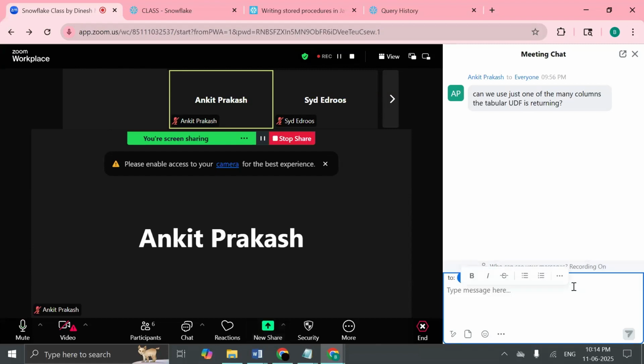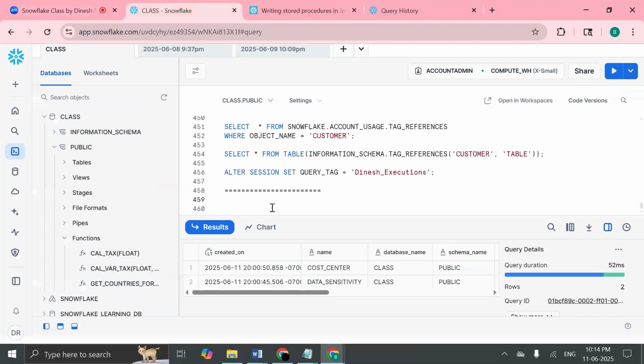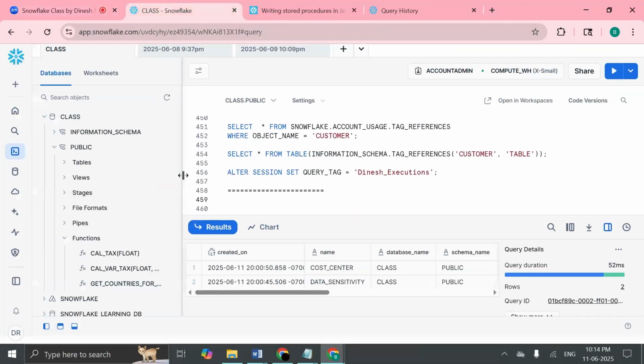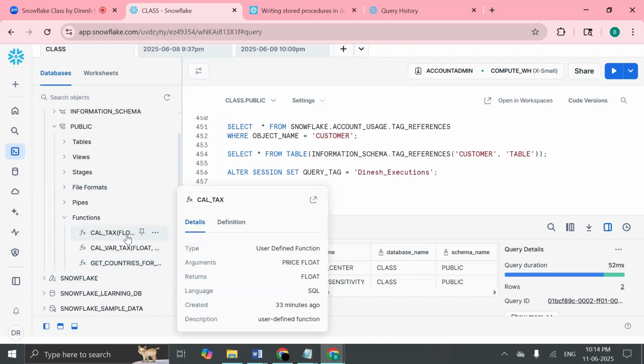Any other questions? Are UDFs costly operations on queries? No, it is not like that here. UDFs are just like objects, like how we create a view or a table. The same way, UDFs will be created and then performed in the backend. Snowflake will not charge anything additionally for the UDFs.